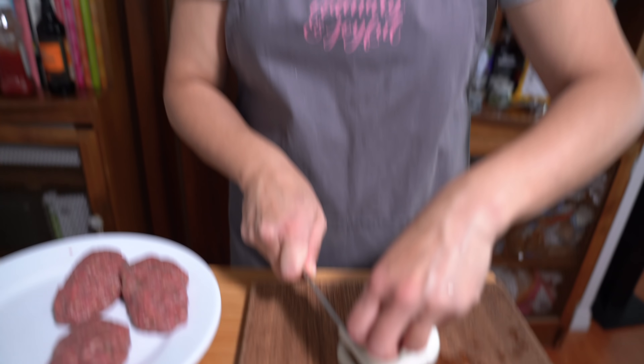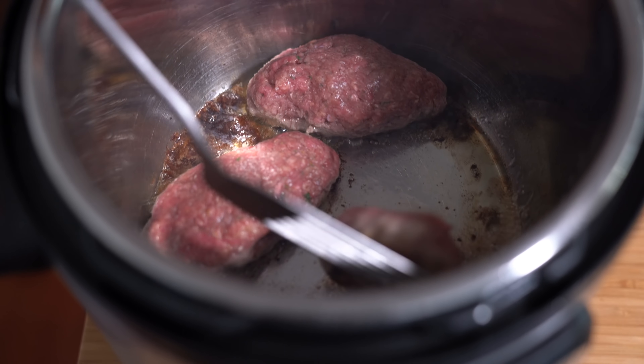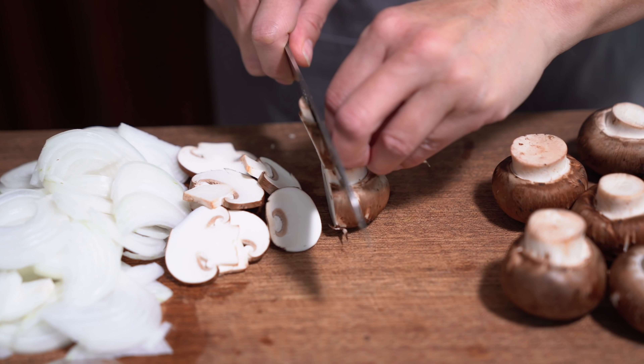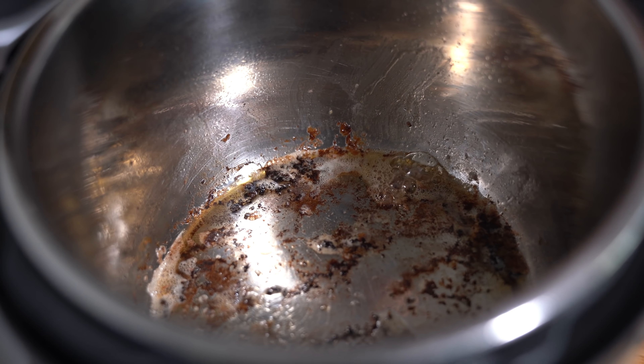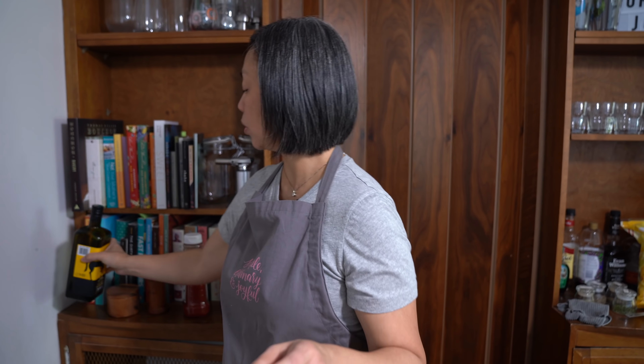In the meantime, I'm going to slice up my onions and mushrooms — using one onion. This has been about three minutes on one side, so we're going to flip it over. And slicing up the mushrooms — I have about half a pound, which was about ten. So it's been about three minutes on the other side. We're not cooking them all the way through; that will happen when we put it under pressure. We just want to brown them for now. Sirloin is not that fatty, so you're not going to get all that splatter as you would using regular ground beef.